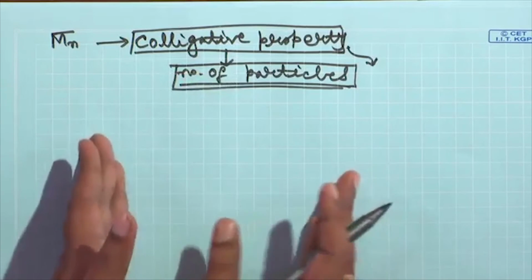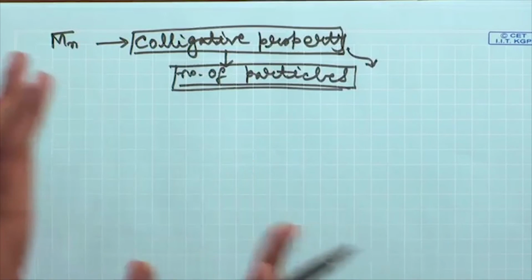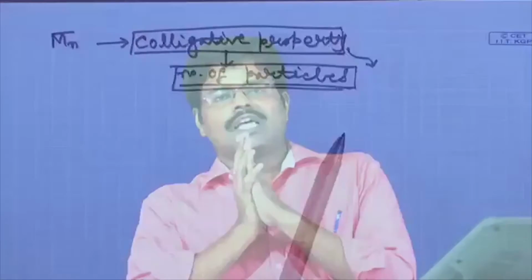Some of the experiments that we do for molecular weight determination, colligative properties being one of them, and you can talk about Mw also, some of them are biased towards low molecular weight fractions of the polymer sample, and some of them are biased towards high molecular weight fractions. And as you can understand from what I have told already, colligative properties depend on the number of particles, so they are biased towards the low molecular weight fractions. So, we will conclude here, and we will start with the different experimental techniques to determine the number average molecular weight in the next class.